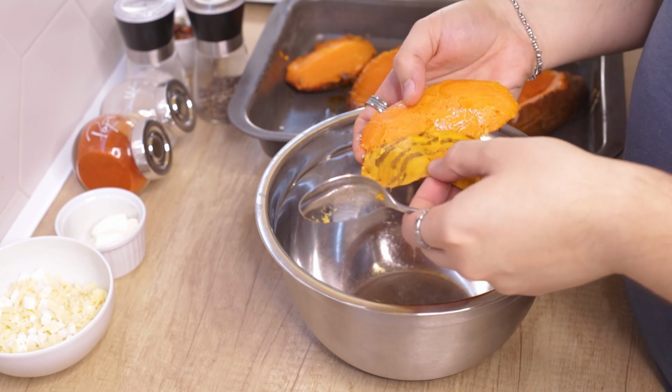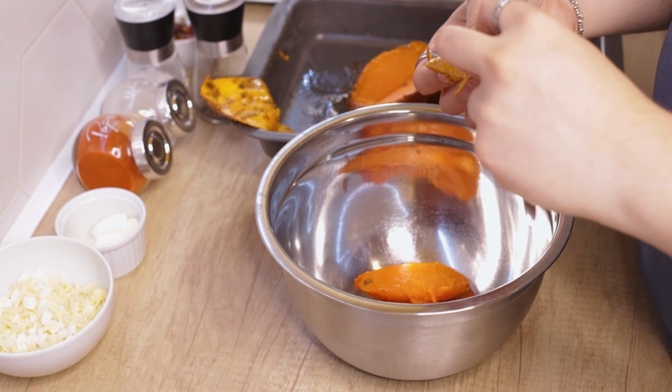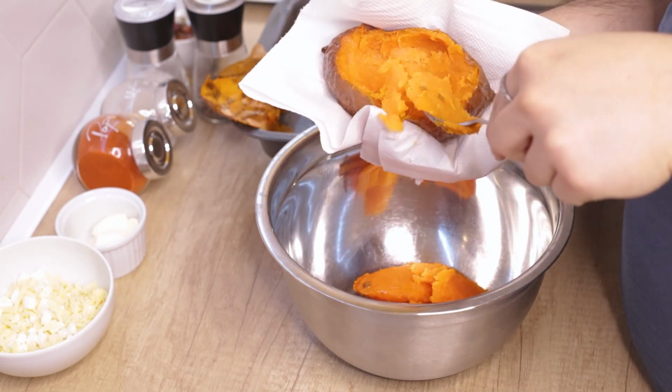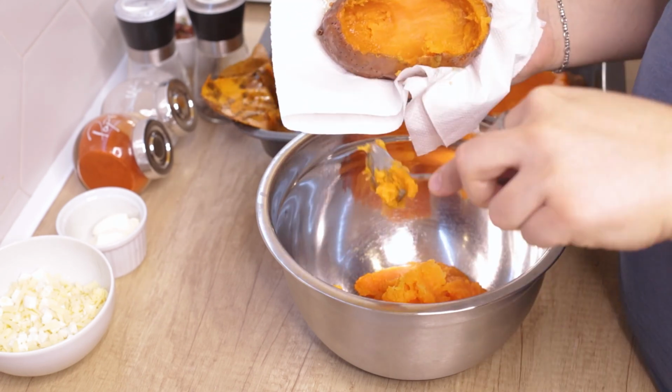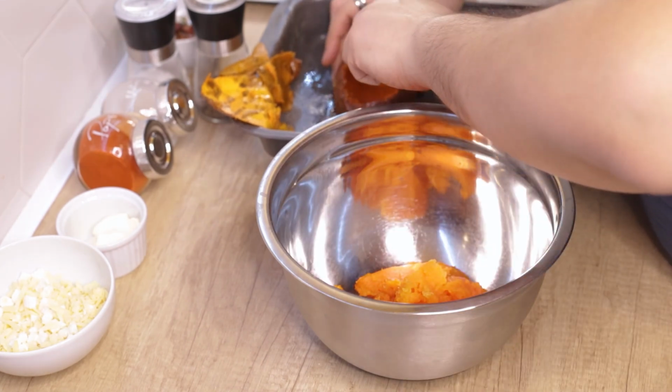Now when handling them, use a kitchen towel or a couple layers of paper towels to hold so you don't burn your hands, because these guys are still pretty hot. Scoop the insides out, but be careful not to tear into the skin. Leave a bit of flesh around the edges so they can still hold their shape. This looks about perfect. Okay, maybe a little bit more.